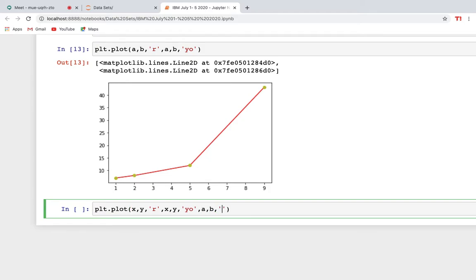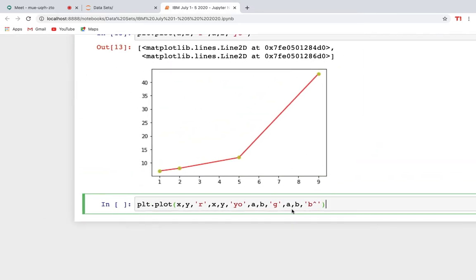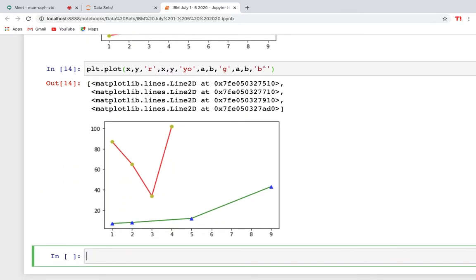Let's say it's green, and I'm writing a comma b, and now I'm giving it as some blue triangles over there. So this will basically give you some blue triangles. Okay, you can see it will give you some blue triangles over there. Fine guys, so if I write over this and just run it, I'll get a combination of two graphs, and you can see how it looks, right? So this is the graph you got in the first graph, and this is the second graph you got over there. Yep, just hold for a second.